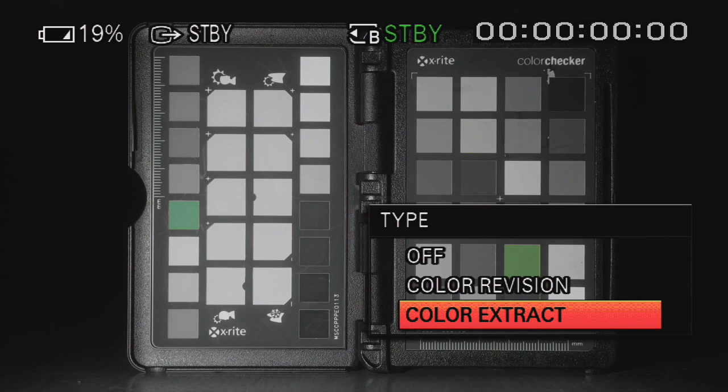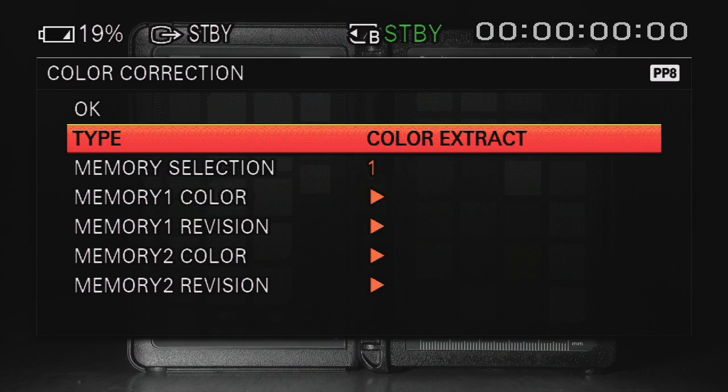I can't think of anything offhand, but if you were to think of a rival, if it was the Red camera brand, maybe you select red and that's the only light the camera can see. Could be interesting. Let me just show you how this works then.